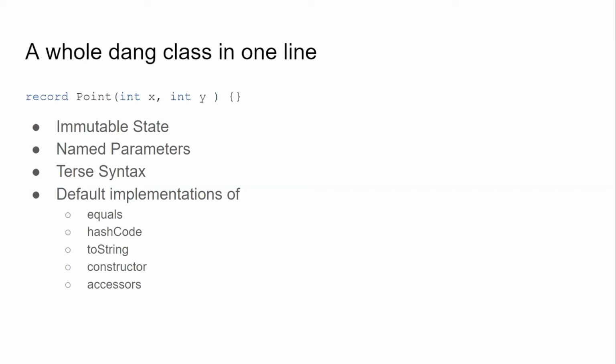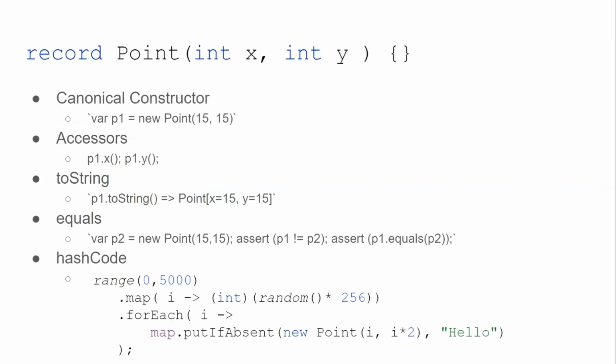Records do have some restrictions that don't apply to normal classes. Records are immutable. They aren't allowed to have instance fields other than the record parameters. They may not inherit from other classes, nor may they be extended by other classes. Fields are private and must be accessed through accessors, and serialization cannot be customized. JEP 395 covers these restrictions in more detail. Otherwise, records behave as normal Java classes.